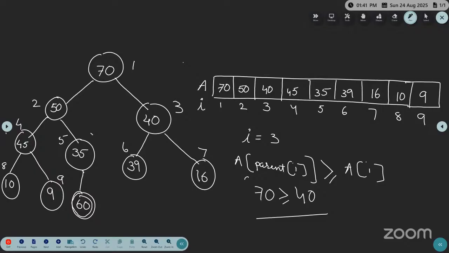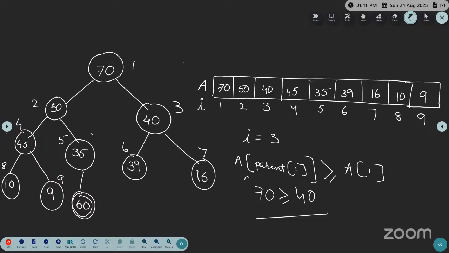Second, we have to satisfy the property of max heap. What is the property of max heap? All of you write it once again in your notes in a box.